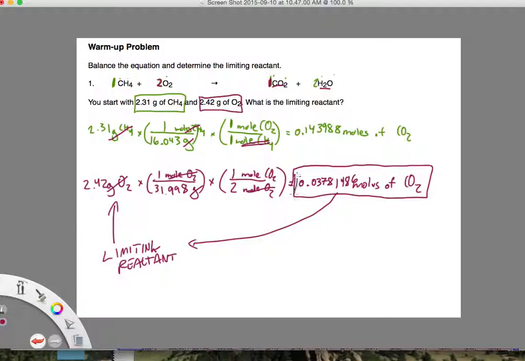Okay, so the maximum amount of product you can make given these starting conditions right here, even though you've got 2.31 grams of CH4, you can't use all of that because you're going to run out of O2 here. And once you run out of O2, the CH4 can't combine with O2 anymore. So this reaction won't go forward. Okay, so this over here, this is the amount of product you can make. And soon we're going to give that a name. We're going to call that theoretical yield, but that's coming. Right now, you don't need to know that. You just need to know that this is the limiting reactant because it gives you a smaller number over here of product.